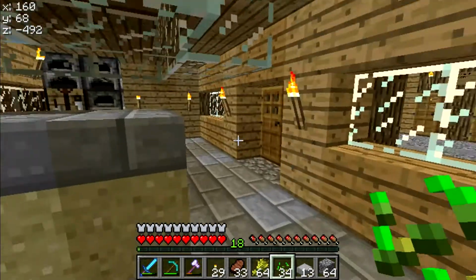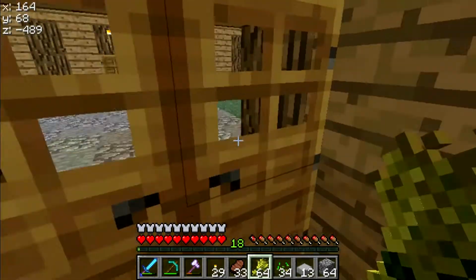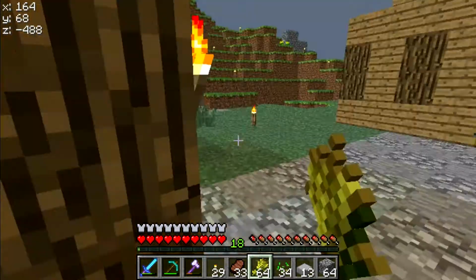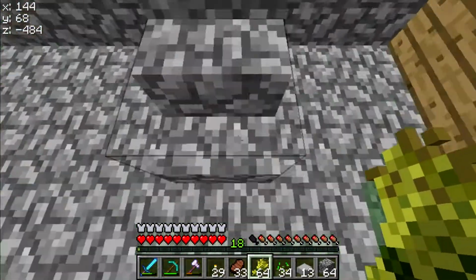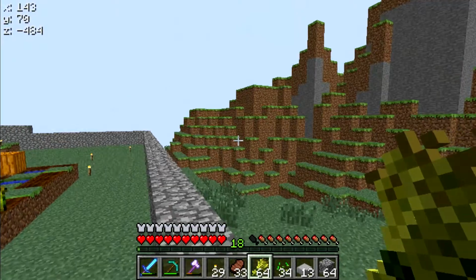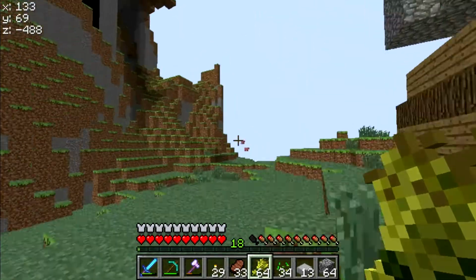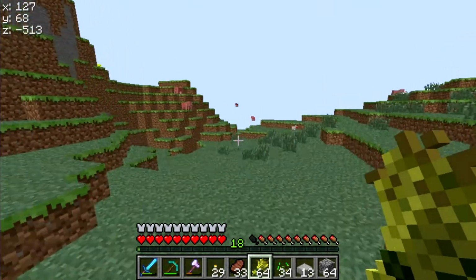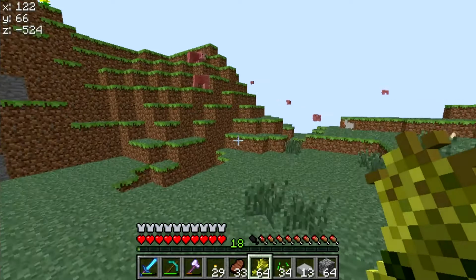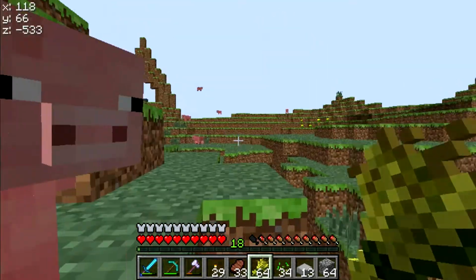So, now we have some wheat. Let's go get some animals and have animal sex. That sounds weird. So let's go over pigs right here. We have a whole bunch of pigs over here. We're gonna have probably a pig farm. Let's get all these pigs. Come on, pigs. You know you want it.